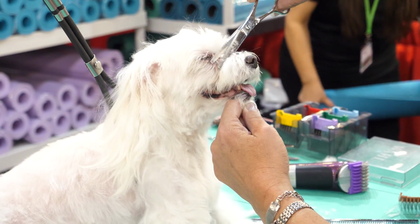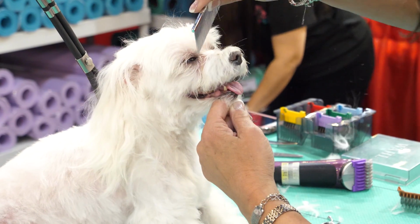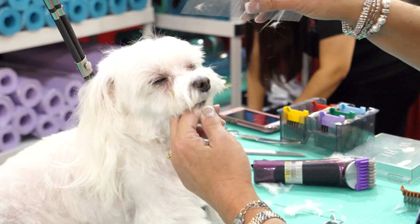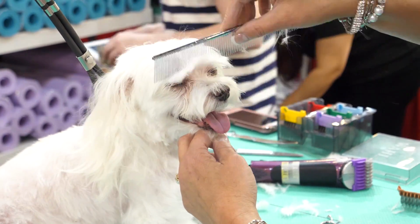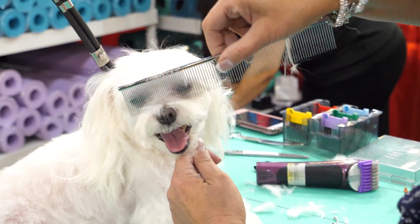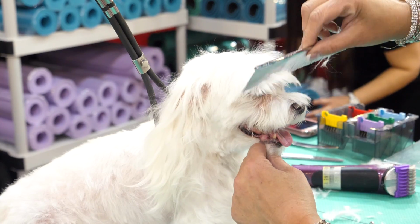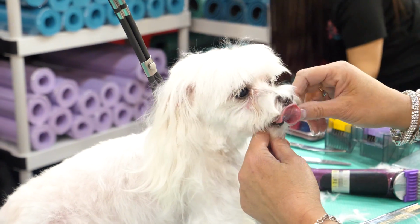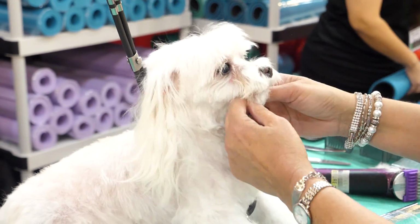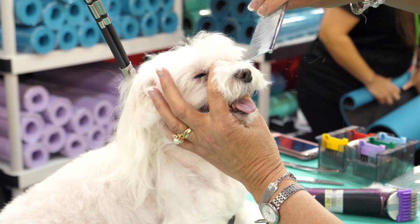Comb very carefully and very slowly. That's a good girl. Oh, you're so cute. You can see that tongue comes out a lot, and that's very common with these old elderly dogs. Sometimes I'll get a dog that has lost its front teeth, so the tongue will hang down on one side. So I basically hold on to the tongue and do one side, then I'll move the tongue over and do the other side. So you kind of just have to learn to work with them.